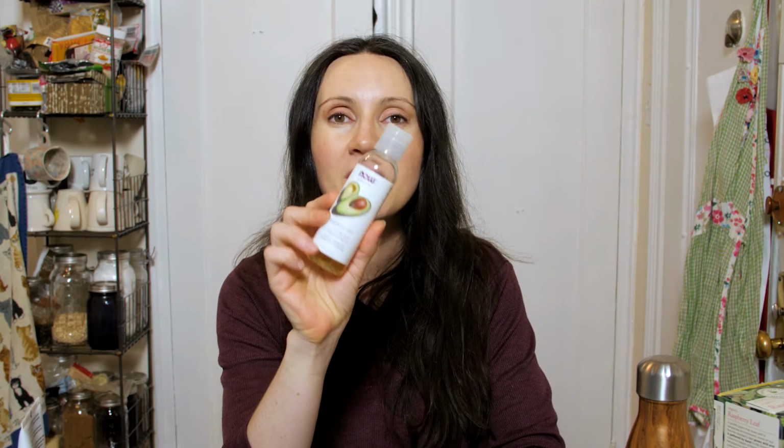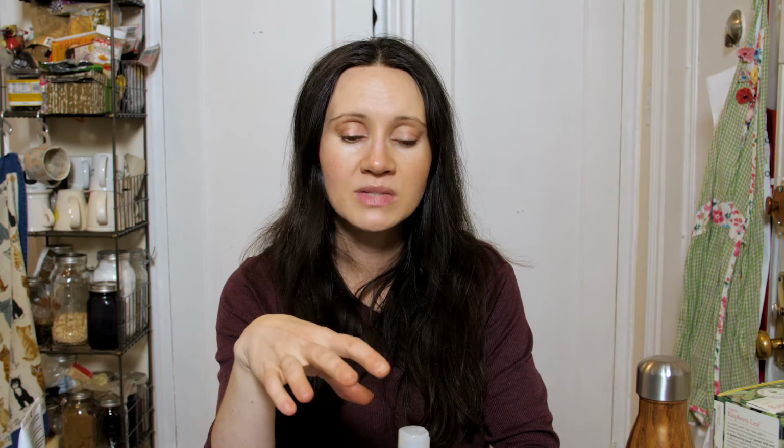Avocado oil. So I've been using avocado oil on my stomach, hips, and boobs area, just to keep stretch marks at bay. I mean, stretch marks are really genetic, but dry skin, the stretching of the skin on your stomach, gets itchy and dry and feels really, really tight as your stomach gets bigger. I found that if I put avocado oil on right after a shower when my skin is still sort of damp, it really helps to prevent that itchy, dry feeling, which is the worst.